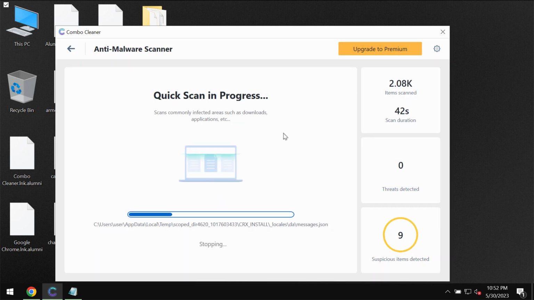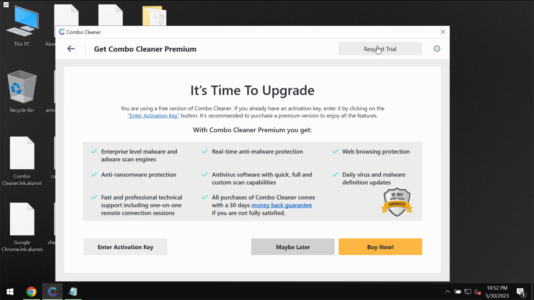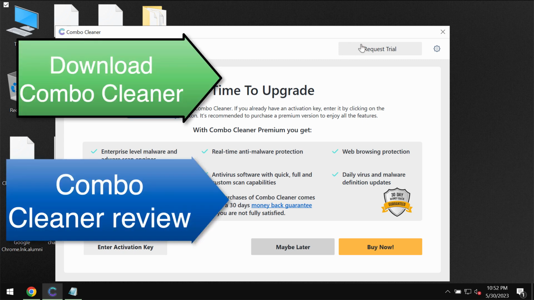At the end of the scanning, you will see the summary of all the threats. You will be able to know their locations. Some threats can be removed manually, but Premium license is a much better solution for getting your files protected and for removing this ransomware. Furthermore, you can always request for the fully functional free trial.